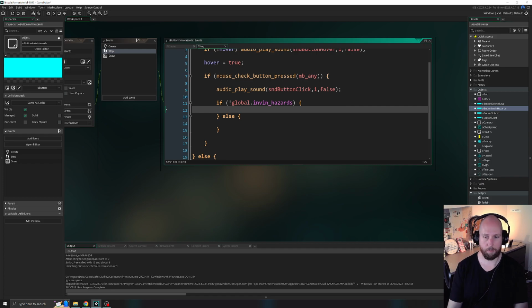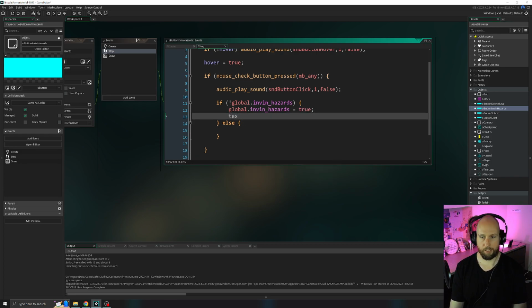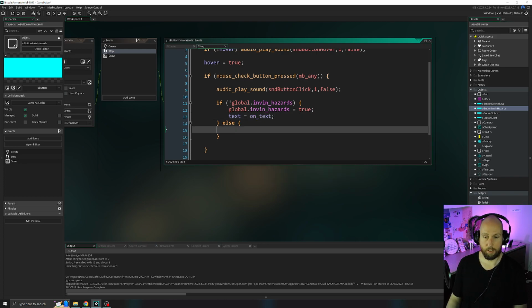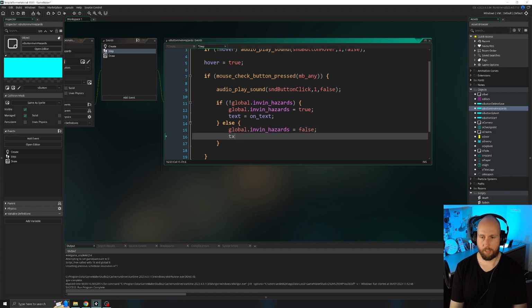So indent here. If it's false, set global.invin hazards to true. And then set the text to equal on text. Else global.invin hazards equals false. Text equals off text.